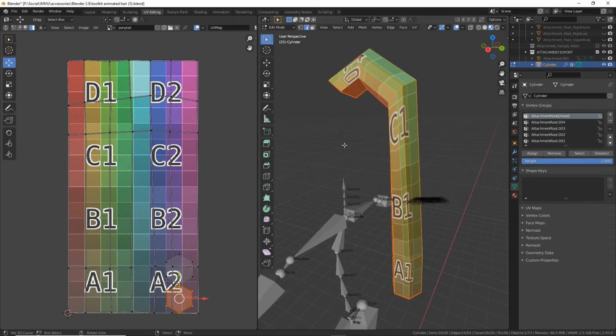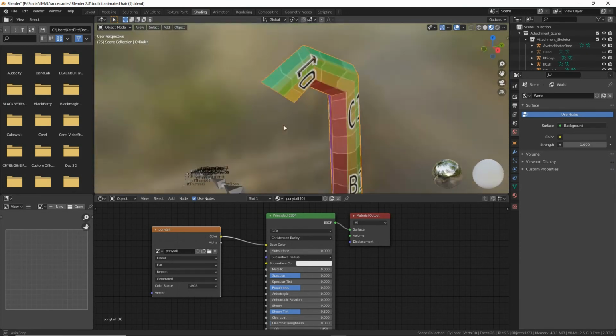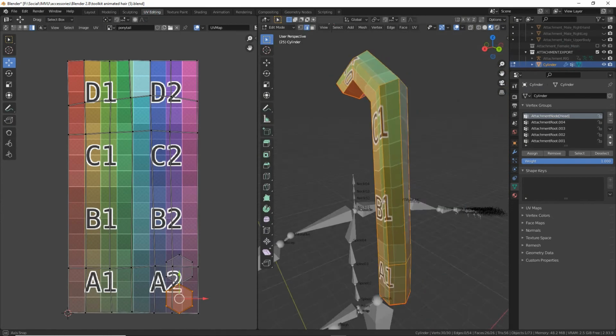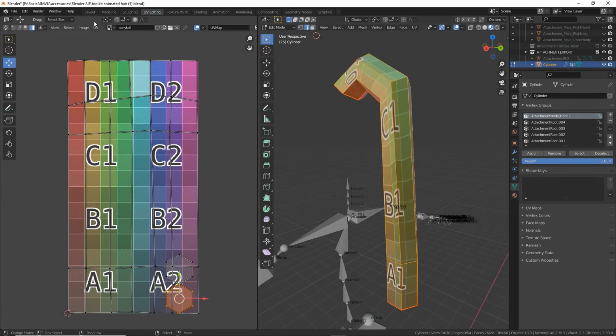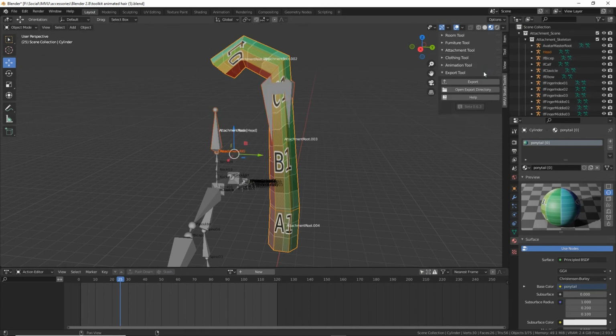So that's our object given a material. So it's basic material, we don't need to do anything else. And UV unwrapped. So back into layout workspace. Unhide all the bits that we hid.